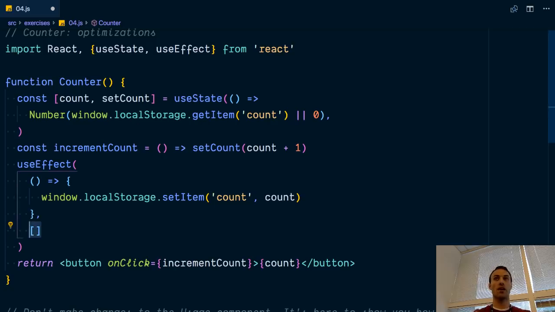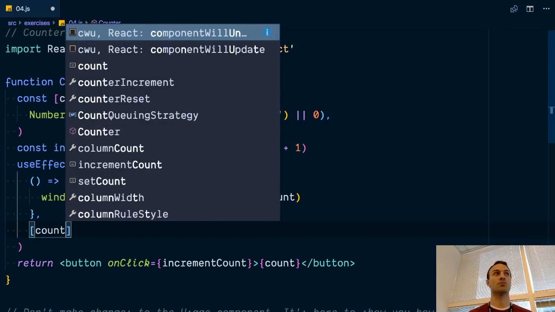when you provide an array at all, you're saying, this thing has dependencies. Then React will check in that array between renders and say, did anything in this array change? If anything in this array changed, then I will call the effect. So when you provide an empty array, does anything change in that empty array? No, it never changes. And so your effect is only called once, and it's called on mount. Okay? But we do want it to be called when the count changes, so we'll provide the count.